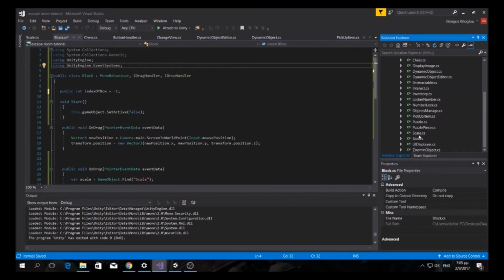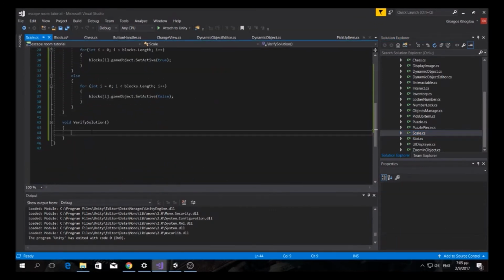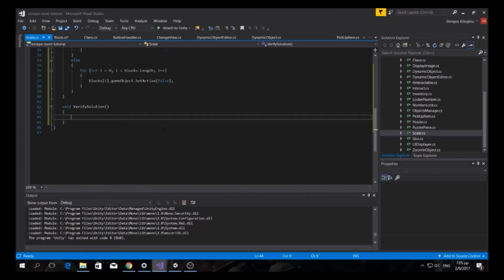So back to the scale here. Back to the scale. In this verify solution function, we're going to verify if every block is in the correct place. So let's see.